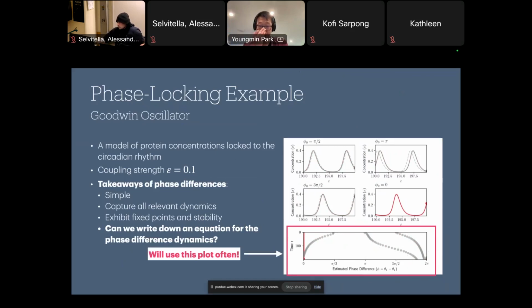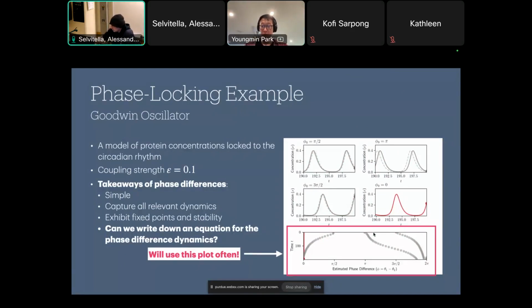I actually have a question. In the red plot, the plot with the red line, there's going to be an unstable fixed point somewhere. Is that correct? Yeah, right. Because here there is some sort of angle which increases on one side and decreases on the other side. Is that correct? Exactly. Yeah. Good. Other questions?